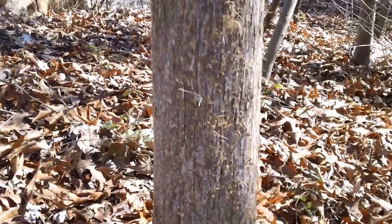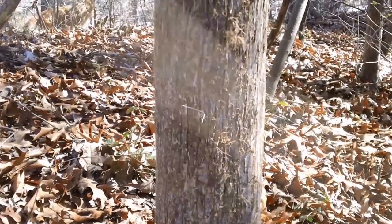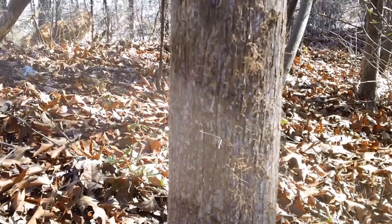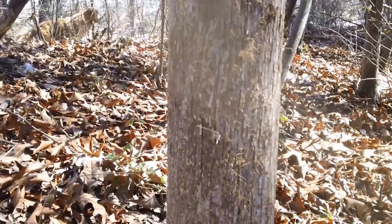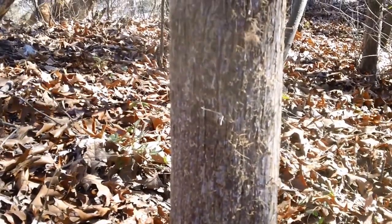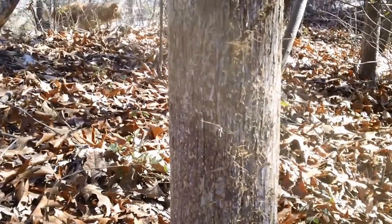Hey guys, today I'm doing a video on the inner bark of the cedar tree. That's this tree right in front of us here. And I wanted to show you the separate layers to get to the inner bark. It's not just the outside bark here that you can make cordage out of. You need to take that off. You want the inner cordage that's white.